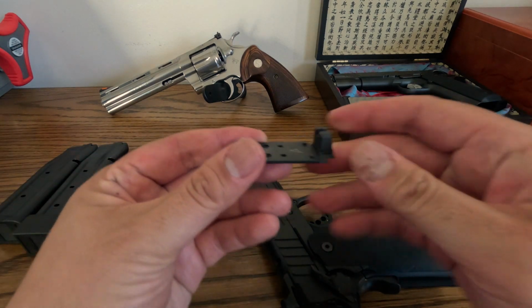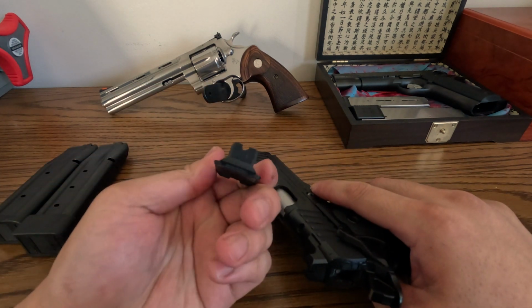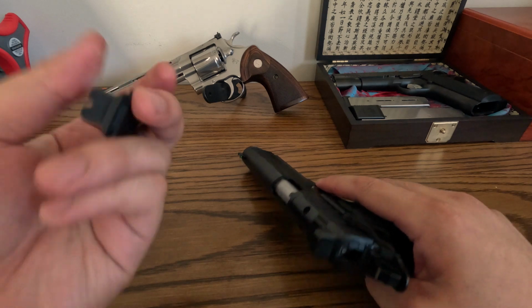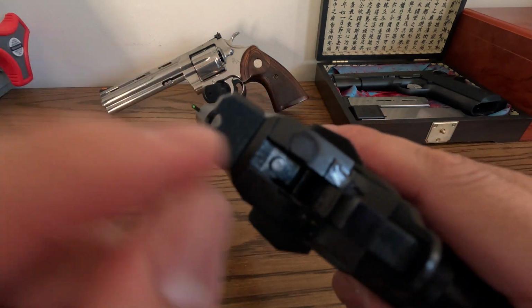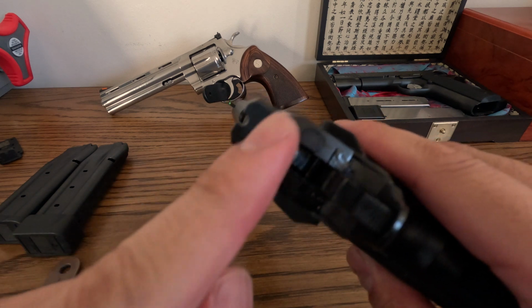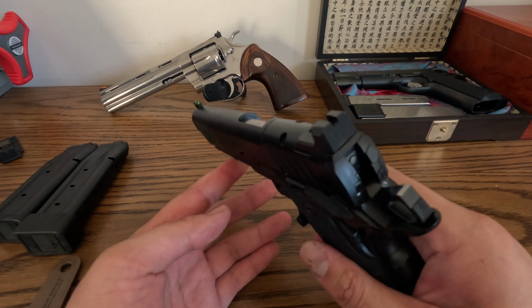Here we go. Yeah, so you just screw this off. You can just put your plate in, and it has the rear sight built right into it. So that's kind of nice. And I like the attention to detail that they put on the rear sight. It's actually serrated, so when light hits it, it won't reflect back in your eye. So that's kind of nice.